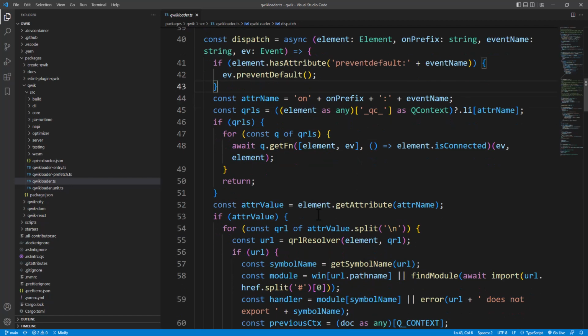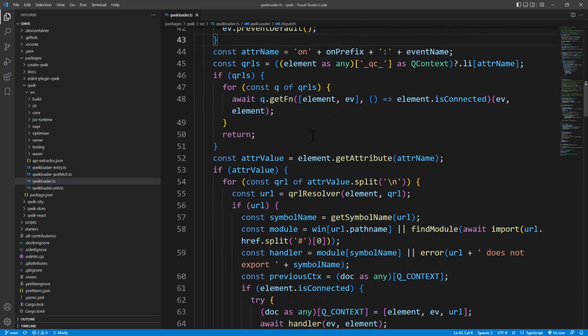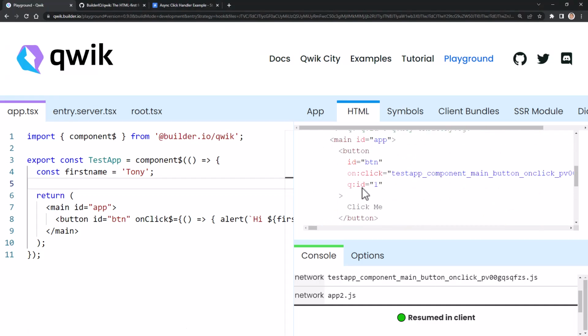If I scroll down further, I can see that when we look at the value of the event, remember on:click was pointing at a JavaScript file name, one of those JavaScript files created by the optimizer. It resolves that QRL, it figures out the exact address that it should get, and then at some point, it's actually going to read it in. Remember, there was a #, so it's ignoring the text after the #, which was the symbol name, and is just importing based on that URL. So Qwik, when we go back and look at the onClick, is going to handle this event and then import this JS file when that event happens.